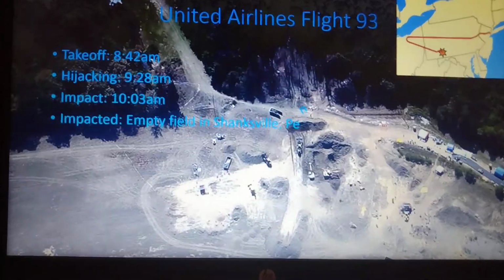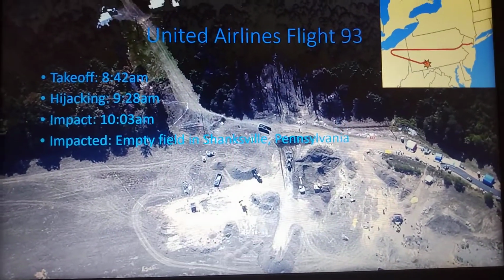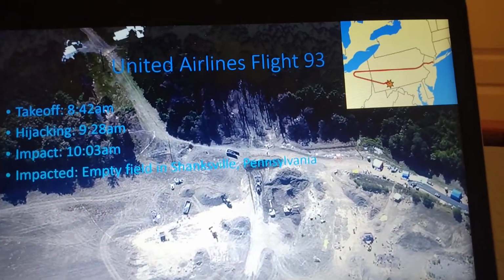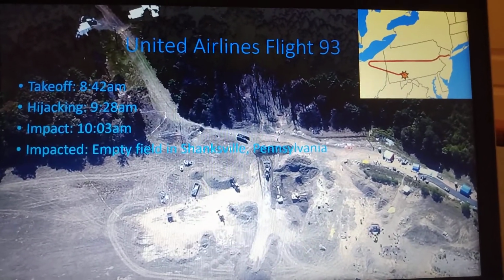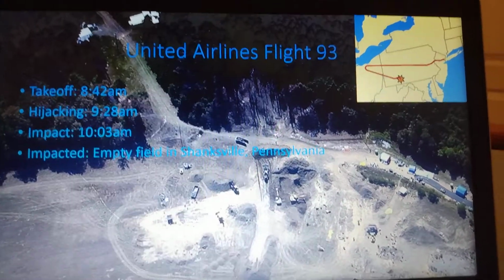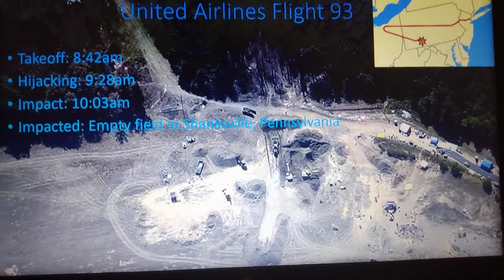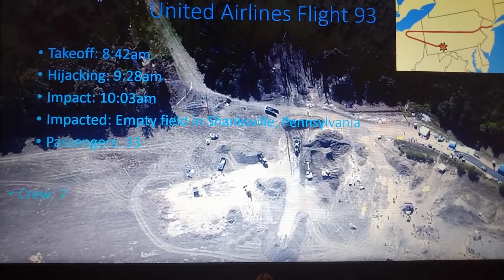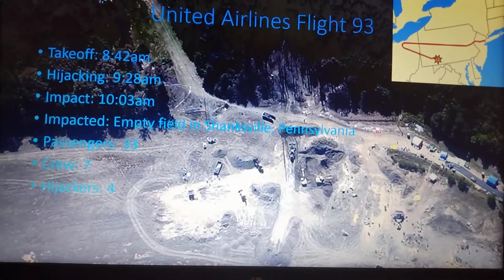This is because the passengers and crew learned about the other 3 crashes from friends and family while they were on the phone, and they decided to revolt against the hijackers, and as a result, the plane crashed in a field in Pennsylvania. On board, there were 33 passengers, 7 crew members, and 4 hijackers rather than 5.